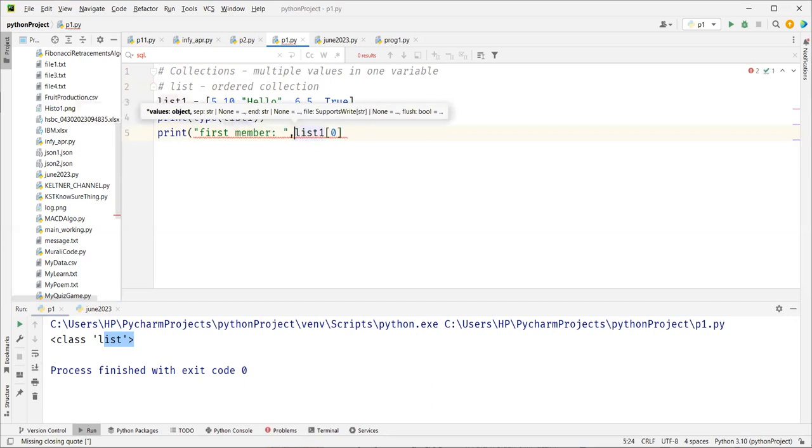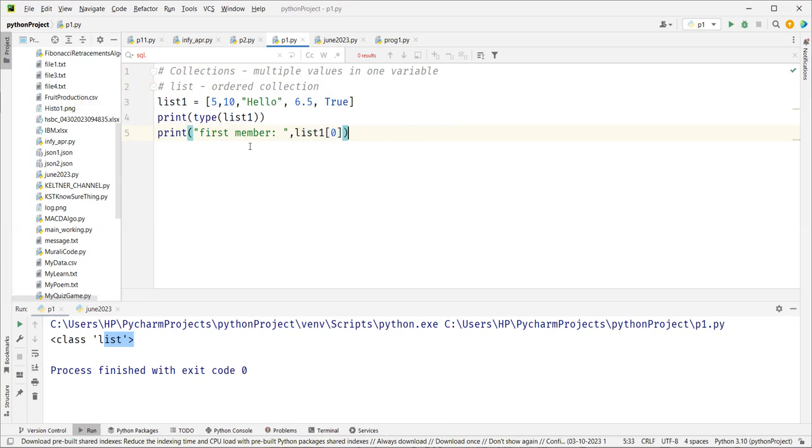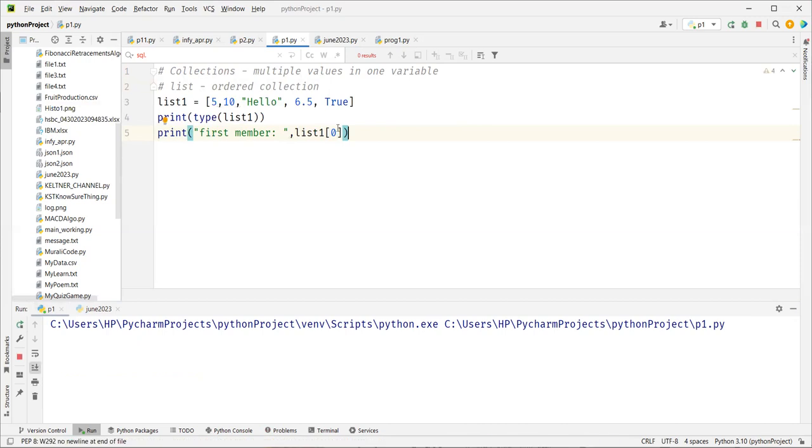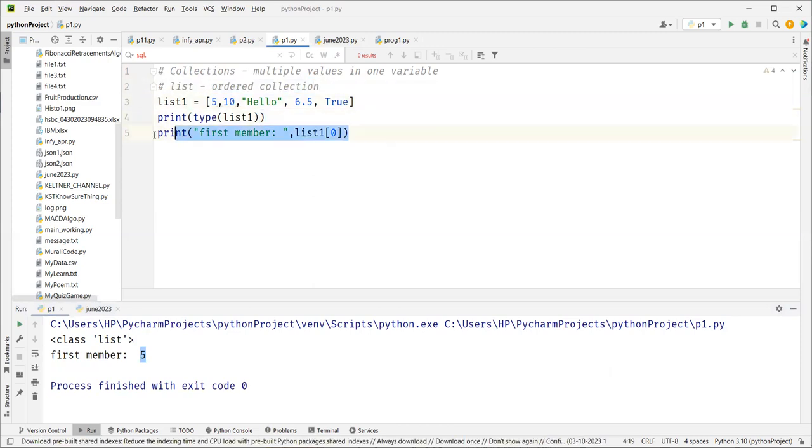The concept that we discussed in strings holds true in the list also. We did not give any order; automatically it took the order. First value is 0, second is 1, just like a string. That's why we say ordered collection. I want the last member. How do I get the last member? -1.